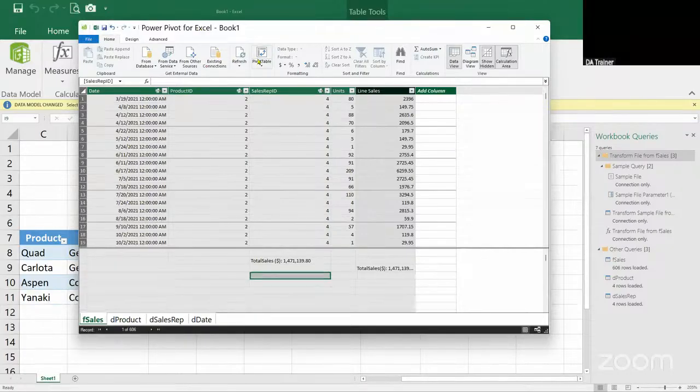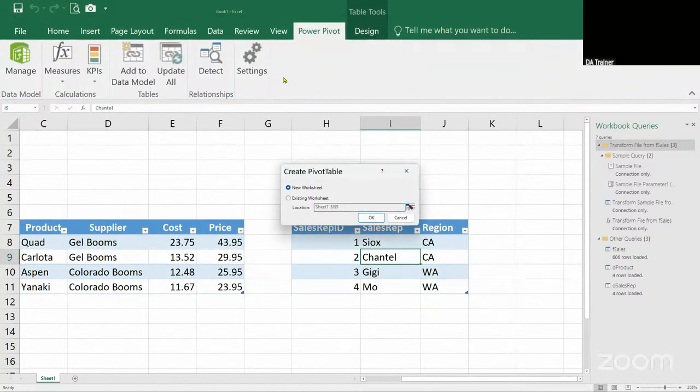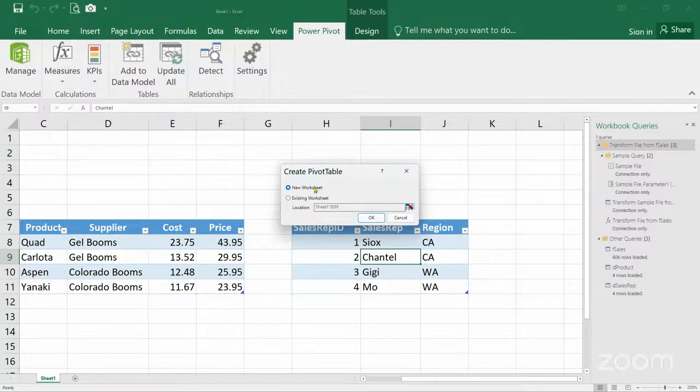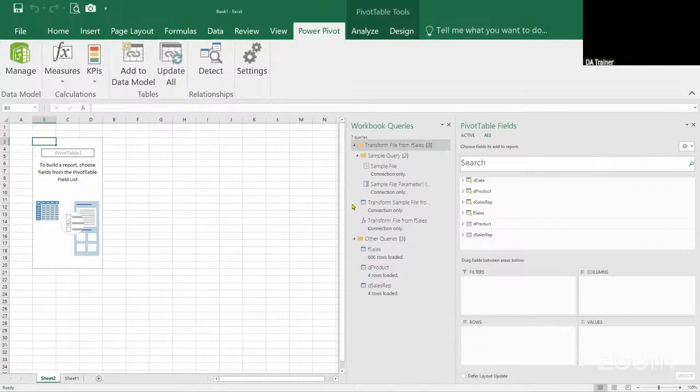You come to Home here and click on pivot table. Let's launch back to our pivot table. Okay. And now it's asking us, where do you want us to put the pivot table? I'm looking at, maybe we should go to a new sheet. Let's click on new sheet. All right, so we are now in our new sheet on pivot table.